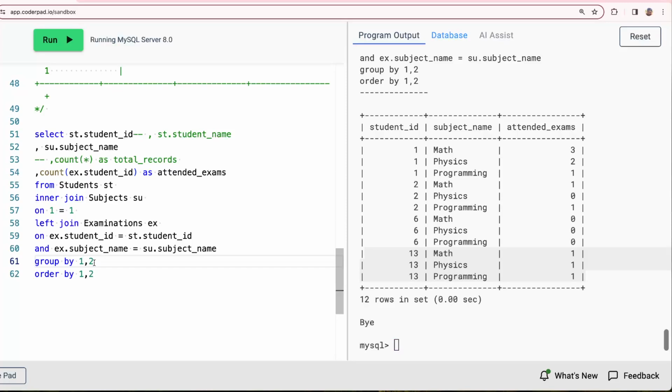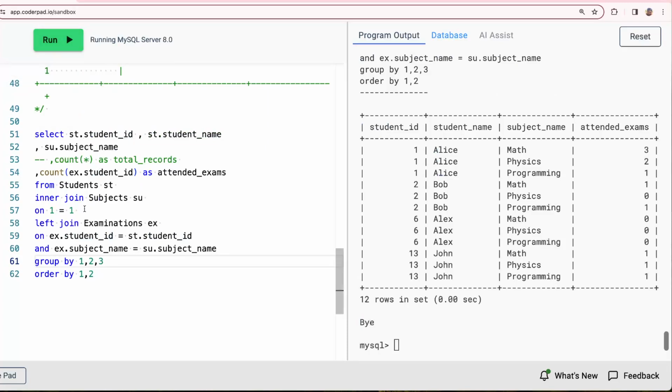So if you do a group by 3, what happens is the student ID is 1, the subject name is twice, and the count star is thrice, the third column, right? So you can't do aggregation on an aggregated column. That's why we got the error before. So we just say 1 and 2. If you want to bring in the student name, then you can say 1, 2 and 3.